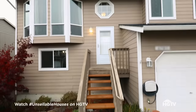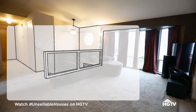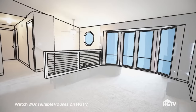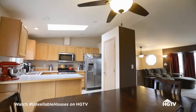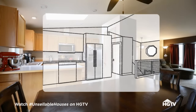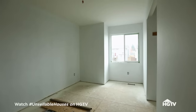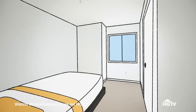In your living room, we'd want to remove the half wall that separates the stairs from the living space and build a new modern railing to let in more light. We'd also paint and replace your old carpeting with hardwood flooring. In the kitchen, we'll take down the pantry wall that separates the kitchen from the living space and add new modern cabinets and flooring. In the guest rooms, we'll add new flooring, trim, and closet doors to replace what was stripped out, and give the rooms a fresh coat of paint.